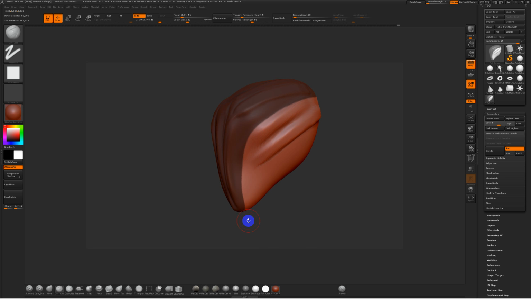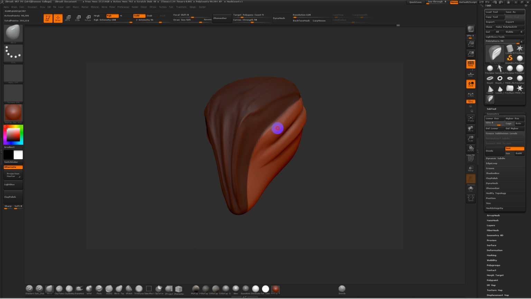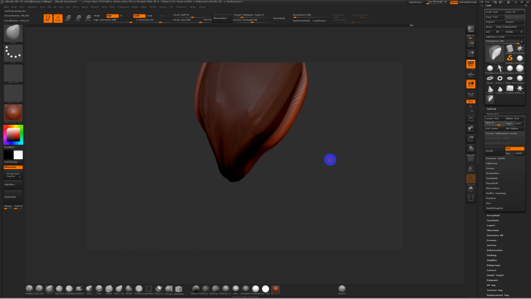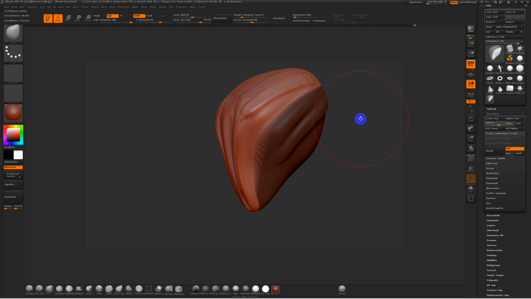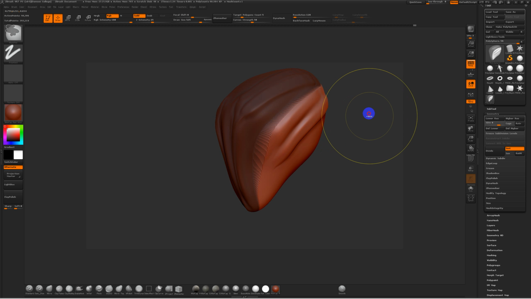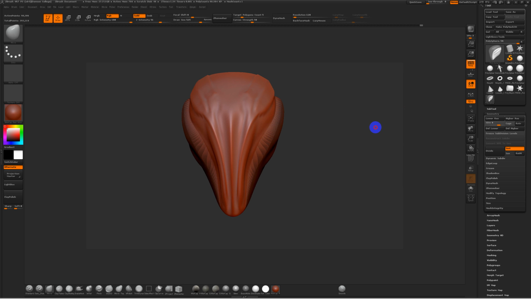And what's great about this is that now, let's say I go to the move brush. Okay, so I can go move brush and pull this stuff out, which is pretty cool, right? So I get kind of a cool edge to that. And if I want to flip the mask, I'll hit Control and tap off the model. That inverts the mask. So Control tap off the model flips the mask around.